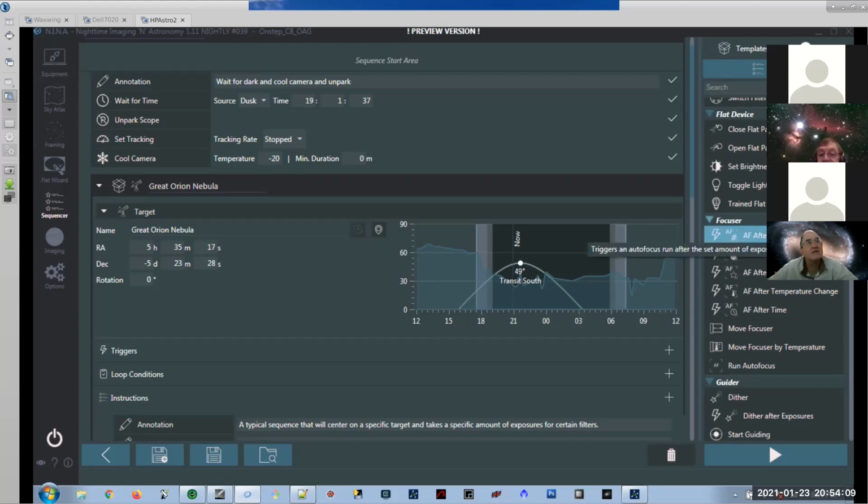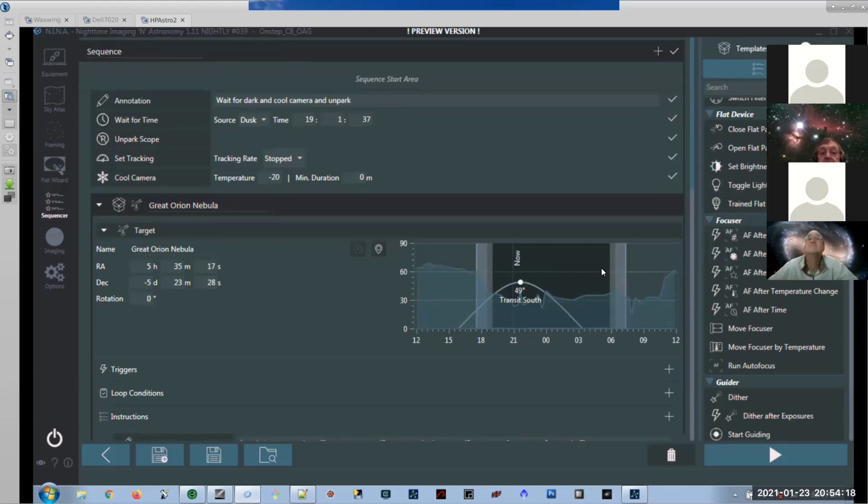It's pretty good to see how NINA's coming along. Yeah, it's moving. It seems to have some legs, so I'm optimistic they're going to get some good stuff in here.